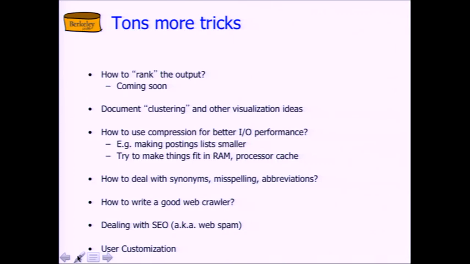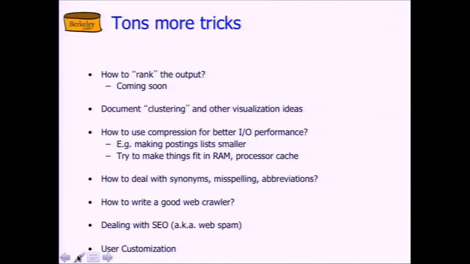There's all sorts of interesting questions about how you do that. One thing that I do have slides on later, they're kind of high level, but we might go through, is how do you write a good web crawler? It's easy to write a bad web crawler, one that's either too slow or too fast. We'll talk about what that means. It's hard to write a good web crawler.